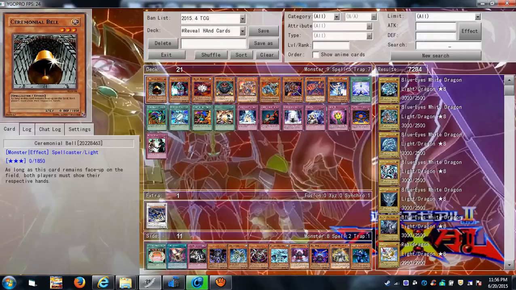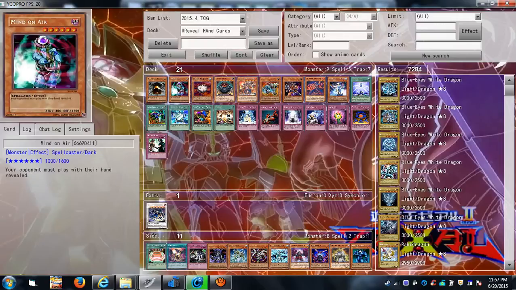It has 1850 defense, pretty decent. Could be better, right? Level 3 spellcaster with 0 attack, light. It has its uses, but mainly the ability to see what's in your opponent's hand is very useful. So that way you can make better plays, make better decisions, hesitate less, because if you know they don't have Mirror Force, you're not going to hesitate. You're going to go for game. Common sense, right?